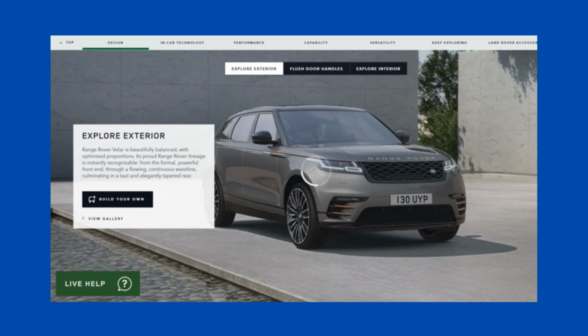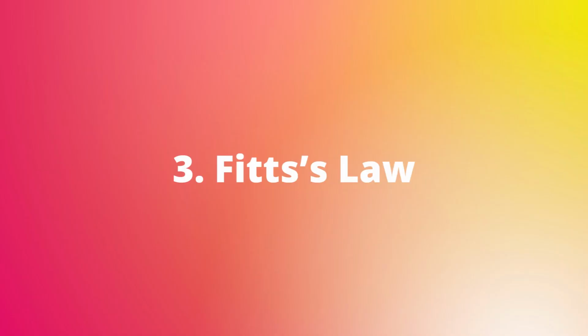According to the law of Doherty Threshold, an interaction should provide system feedback within 400 ms in order to keep users' attention and increase productivity. Animated elements can be one of the ways to visually engage users while loading or processing is happening in the background.